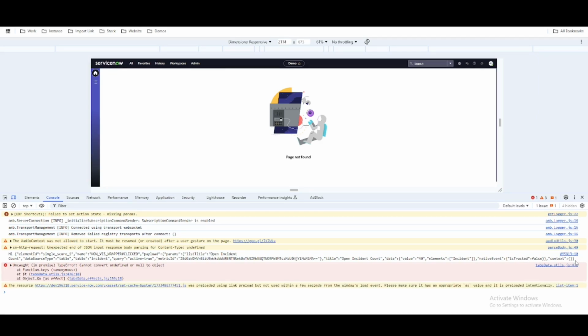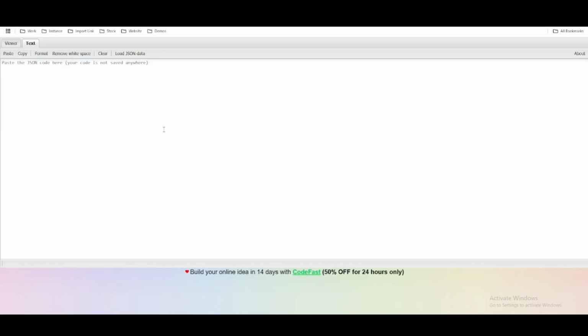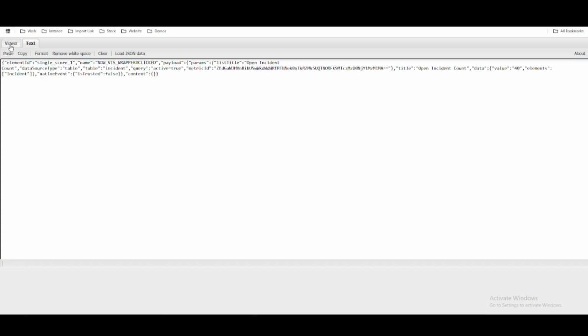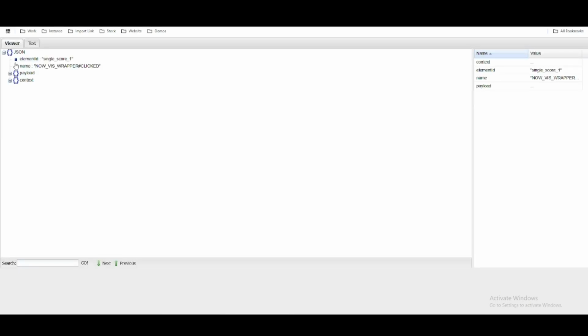So as you can see, we are getting a JSON. We'll copy that, open the JSON viewer and paste it here. So we have to use event.payload.params. Then we should be able to find the table and then the query.